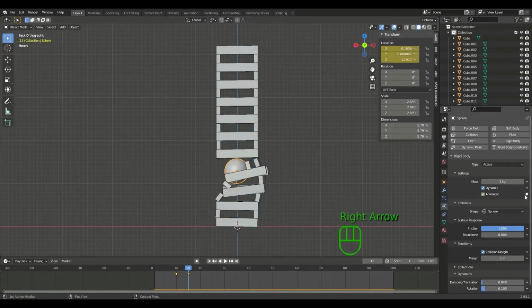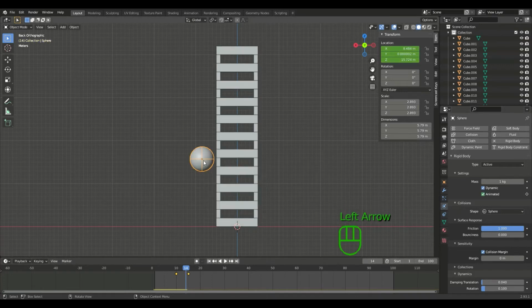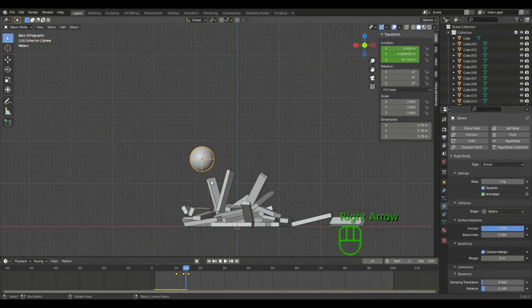here, really quick, let me uncheck this animated, just don't check that yet. On the frame before that frame, you're gonna keyframe animated. Then the next frame, it's gonna glitch out because the cache is all weird, but this is the frame that it was about to hit. Then you're going to uncheck animated and check it.